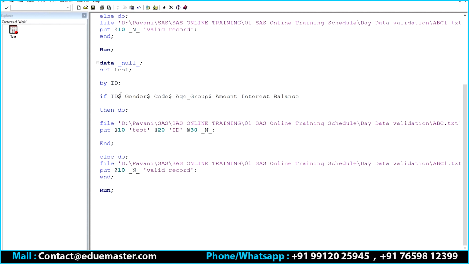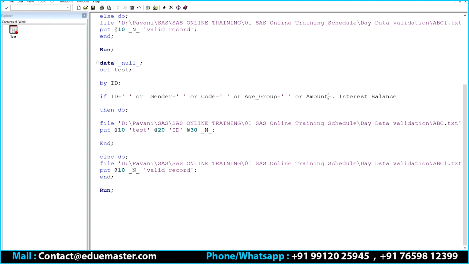if id equal to, id is a character data. How do you represent the missing data? Like this, right? If id equal to missing, or gender equal to missing, or code equal to missing, or age group equal to missing, or amount equal to missing.